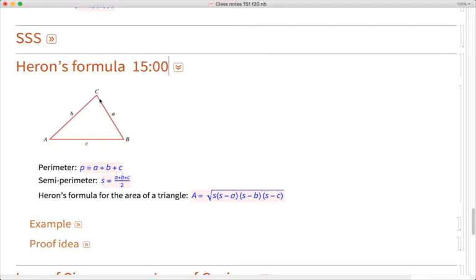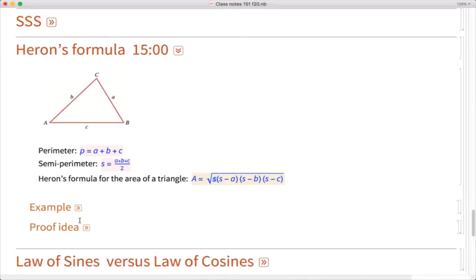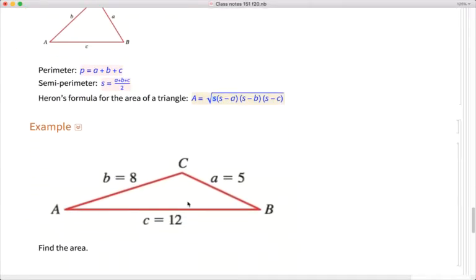If we add up the three side lengths, that's going all the way around the triangle, that's called the perimeter. I'm labeling that with P for perimeter. If we take half of that, I guess that's called the semi-perimeter, but I've labeled it S to go with that name, semi-perimeter, half the perimeter. Then we can write down the formula for the area in terms of this S and the side lengths. So it's the square root of S minus A, S minus B, S minus C as a product. Right, let's put it in action. And I don't know if we'll do the proof. Maybe I'll just put the proof on screen.